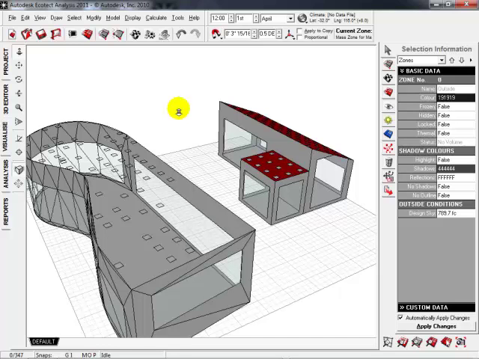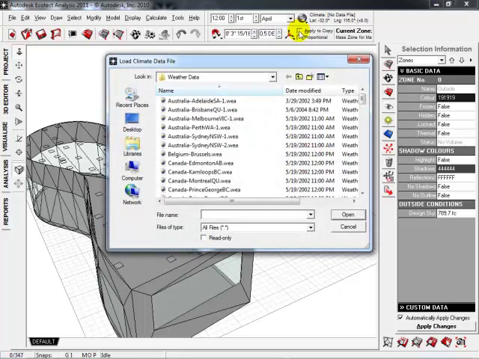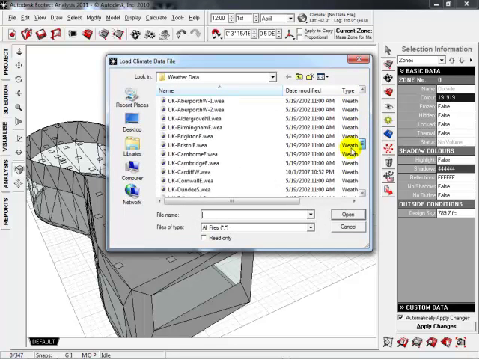And if you want to load in the latitude and longitude, it's right up in here. Way up in the upper right-hand corner, it says climate. Let's see if I can get to this. Let me pull down under this. I'm going to load a weather file. And what I'm going to go to, they actually have one for Delhi. So let me go for that one, see if I can find it.